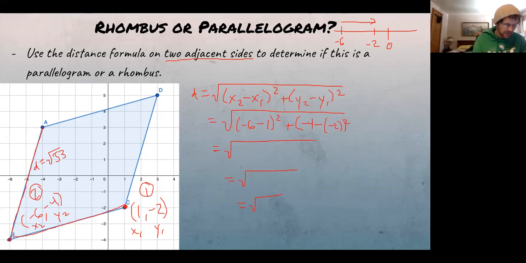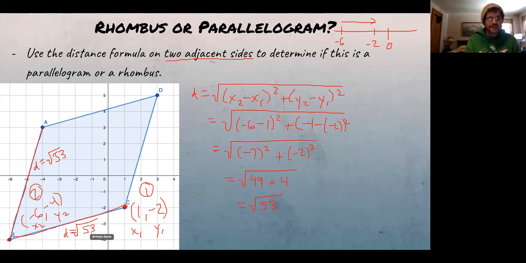All right, so -6 minus 1 is just going to be -7. -4 minus -2, same thing as before. When I have -4 essentially +2, then that is kind of moving it to the right, so I get -2 as my answer. -7 squared makes it +49. -2 squared makes it +4, so this is 53. So the distance for this one is also square root of 53.